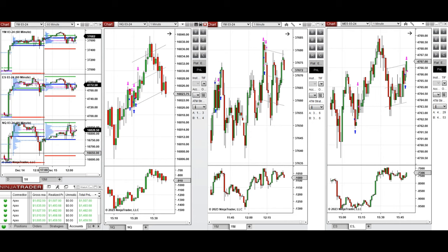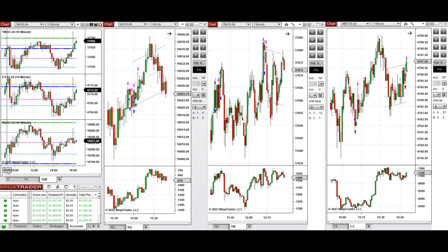If we look at the one-hour macro chart, we see that the price continued to go up after testing the low of the previous day and it got rejected. During the Asian market and also the London session, it went up on Nasdaq. On S&P 500 and Dow Jones, there was some retracement and it retested the point of control on these E-minis. During the New York market session it continued to go up.